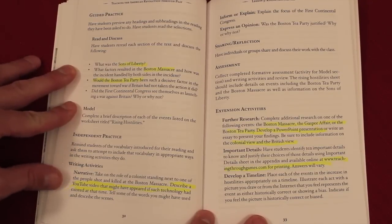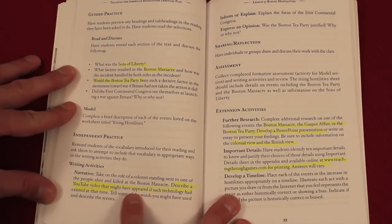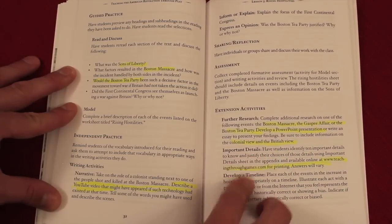Writing activity: describe a YouTube video that might have appeared if such technology was invented at the time. So we're going to be talking about a colonist standing next to one of the people shot and killed at the Boston Massacre, and what would the YouTube video look like? And some further research. So yeah, we talk about all these different things.